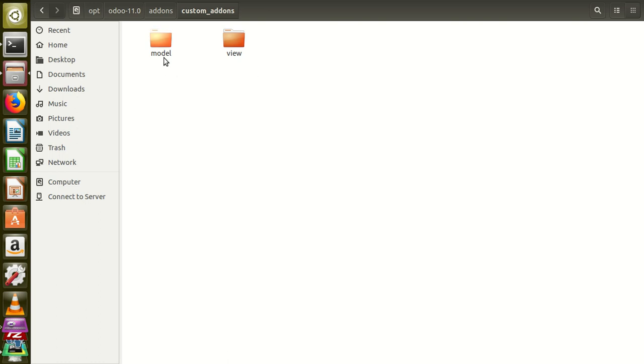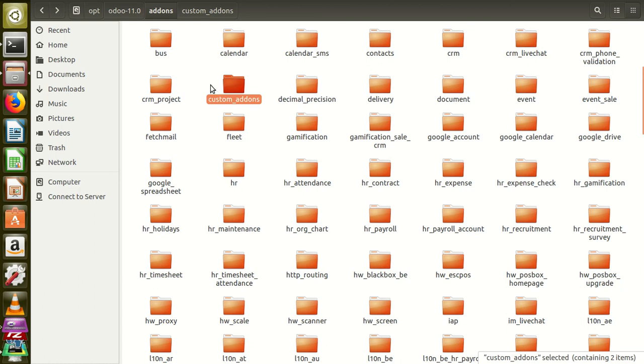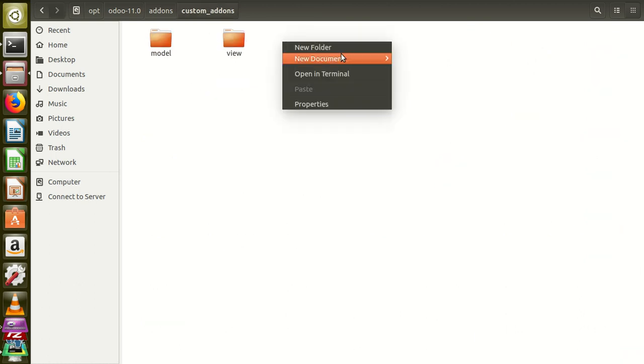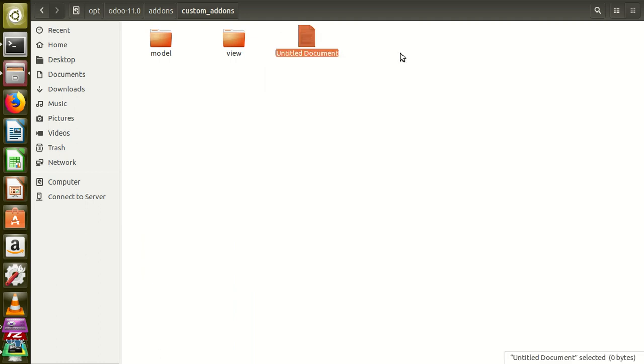Okay, so suppose I am creating a module. First I have created the custom_addons folder, and under that I have created the model and view, and I will create the __init__.py file.